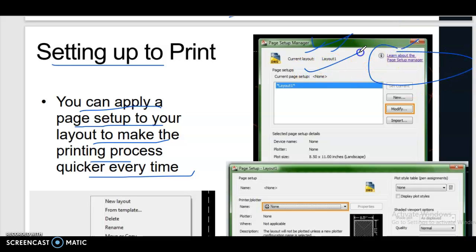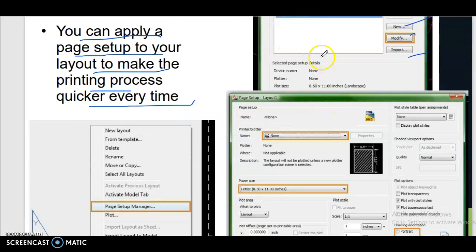Page setup: current page setup, layout 1, new, modify, import, selected page setup details, device name, plotter, plot size and so on.